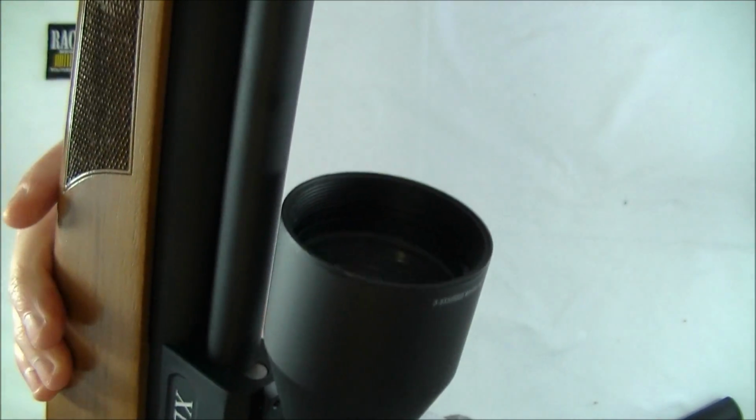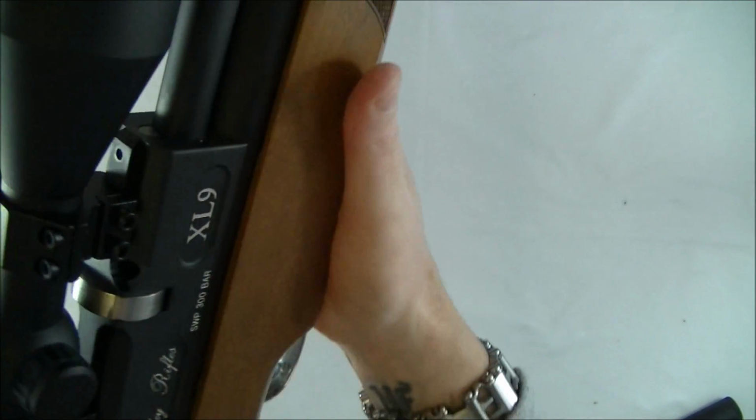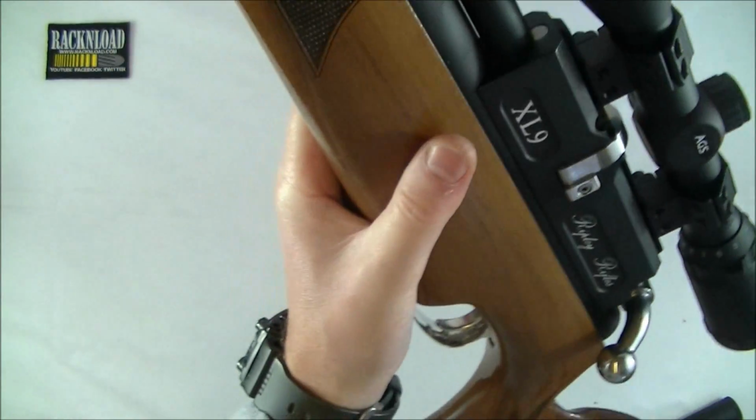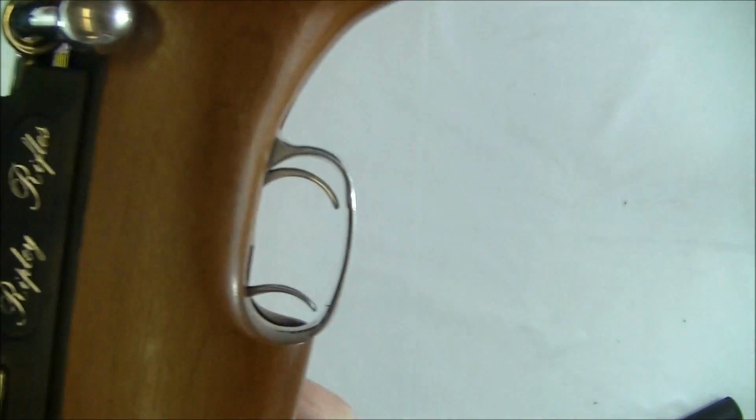But what a rifle, what a rifle. I personally think it looks good without the silencer on it, but that's just me. But yeah, what a superb rifle. Now let's take a look at the trigger.